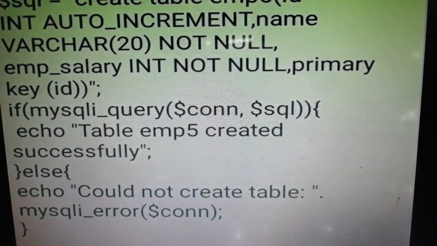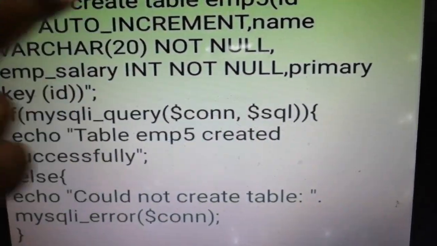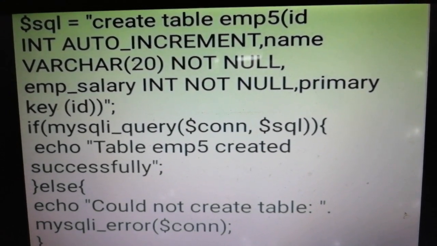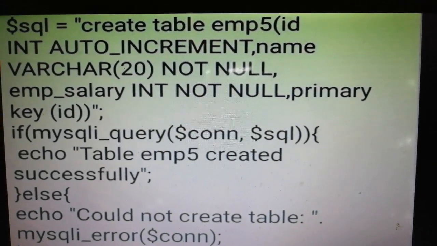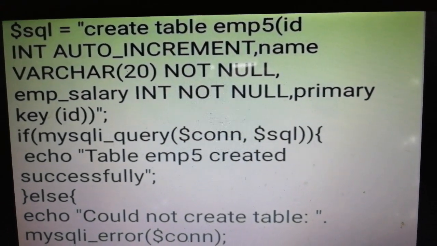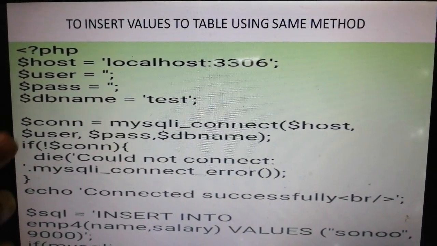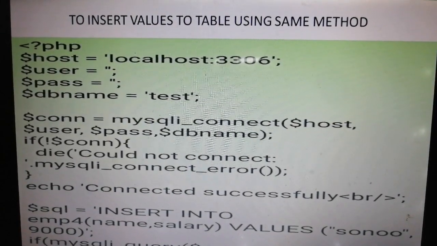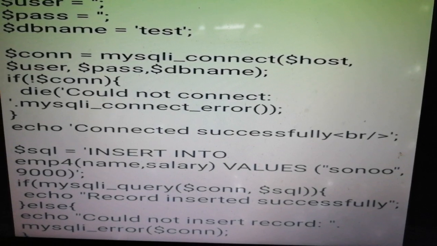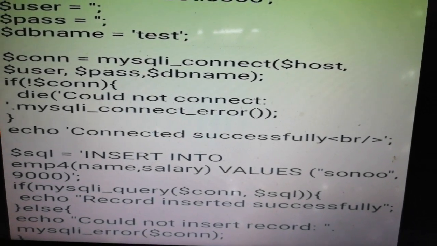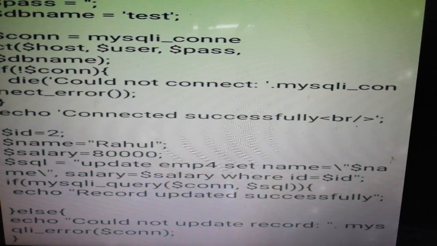See here, when this mysqli_query is evaluated, here the SQL query is create table. If that SQL query is executed successfully, it returns 1, or if it is not successful, it returns 0. Similarly in all these programs, when I use mysqli_query to insert, it returns a value 1 if the insert query is successful, or if the insert query is not successful, it returns the value 0. Same with the update also.